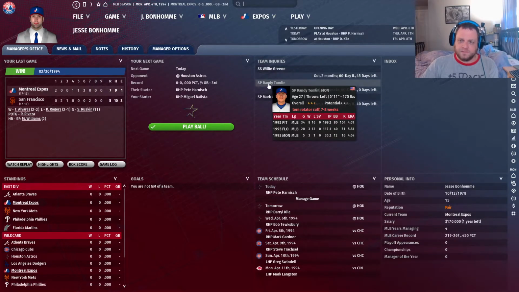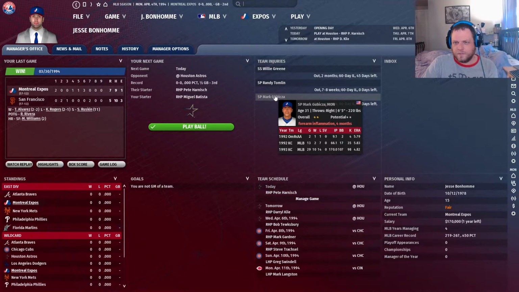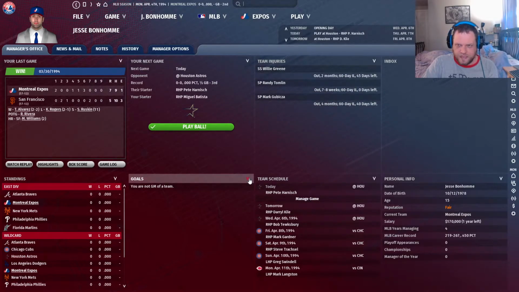We also have Randy Tomlin, that the computer got from Florida for Rondell White, so we don't have Rondell White anymore. Not much to say. He got hurt late in the season and tore his rotator cuff, and I swear, when I pressed spacebar to make it advance, I was like, okay, this is the last batter. I'm pulling him after that, and he got hurt there. He didn't play all too terrible or all too great for us. I was kind of mad that I lost Rondell White for him, but it is what it is. And then we signed Mark Gubisa during the off season, and he's hurt. So those 3 guys are probably not coming back anytime soon.